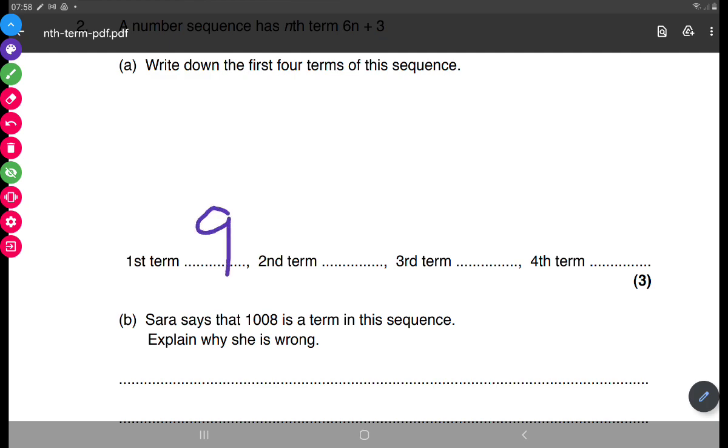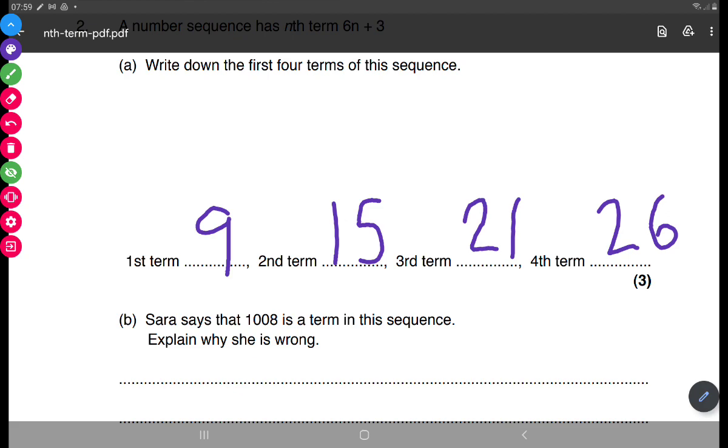See if we can do it in our heads this time. So, 6n plus 3. So 6 times 2 is 12 plus 3 is 15. And there's something else you might notice in a second. 6, let's try it with the third term. 6 times 3 is 21. Okay. Now, you can see now where the 6n comes from, can't you? Because the 6 is what the term is going up by each time.